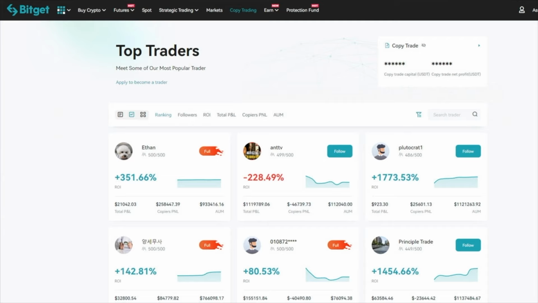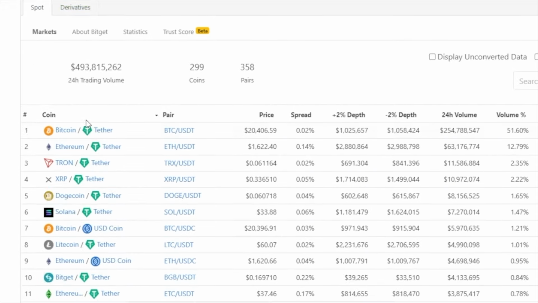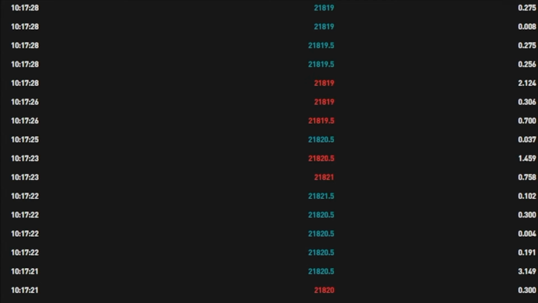A big thing about the futures trading on Bitget is that it has big liquidity, which is what traders want to see when they are trading. You don't want to be trading on an exchange where you're going to have a lot of slippage and when there is not so much liquidity in the market. So this exchange has a lot of liquidity, which allows for very fluid, nice price action that you can trade for profits. This also means that you're going to fill your orders quicker, allowing you to open and close positions faster and easier than a lot of other exchanges out there.